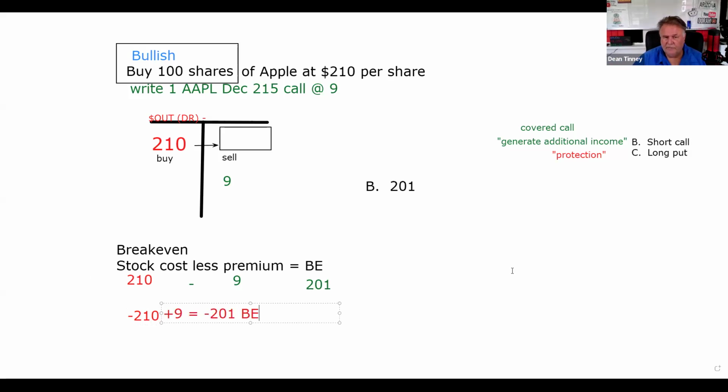I think that's the other problem, is all kinds of test takers say, call up, put down. Not here. This isn't call up because this is a covered call. So the first thing you said about your rules is you have to first identify this as a covered call, because if you don't identify this as a covered call, you're just going to be staring at it.